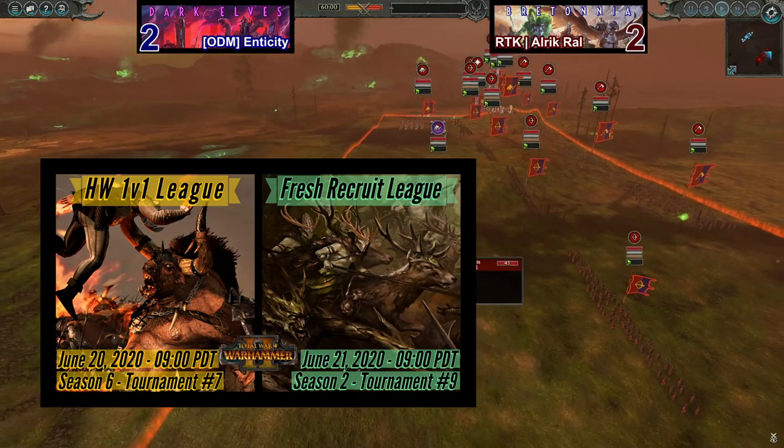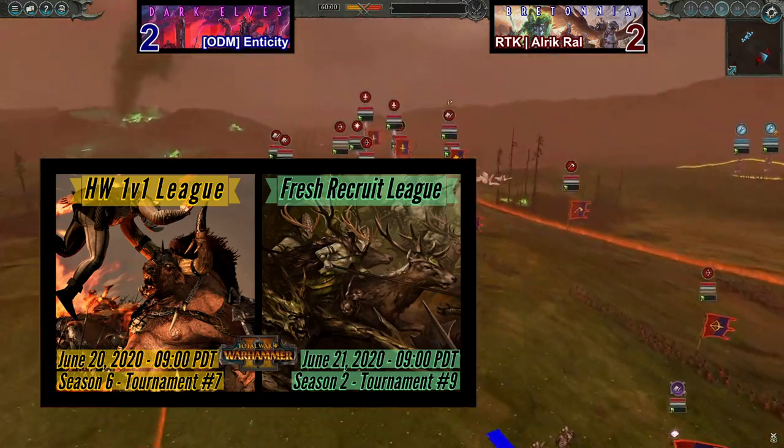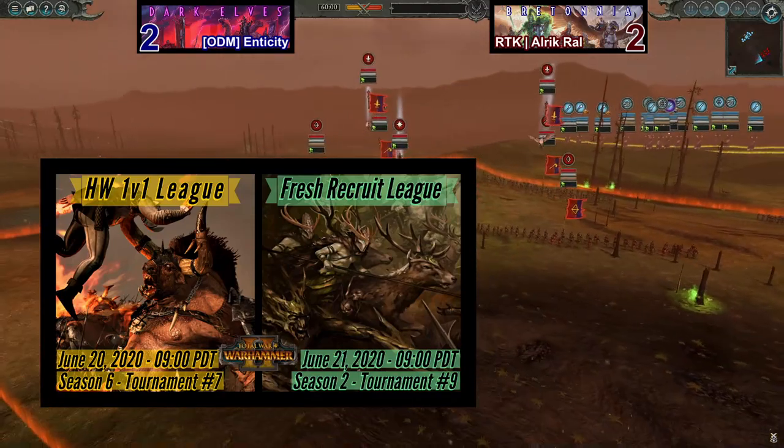We're going to have Companions of Connell and regular old questy knights here in the center for that armor-piercing cav. On the left flank, we have 2 units.